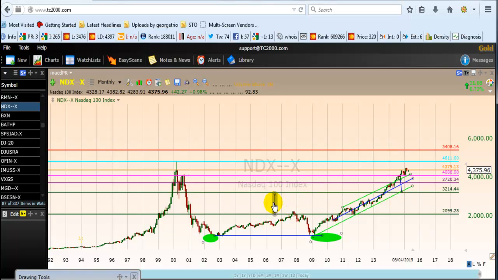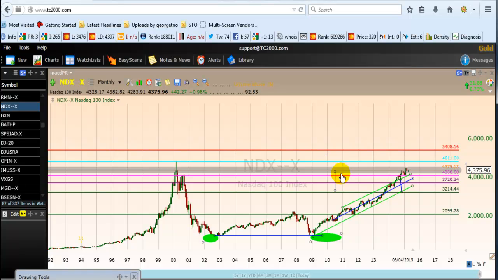The price went above it. If the price goes above it, we project it again. This is what we call market geometry. The second projection brought us to the short-term equilibrium price level that we have today, right here. That's where we are now. So this is a target zone. Even using my measuring stick, it is equal to my resistance level 1 and also equal to my short-term equilibrium price level.